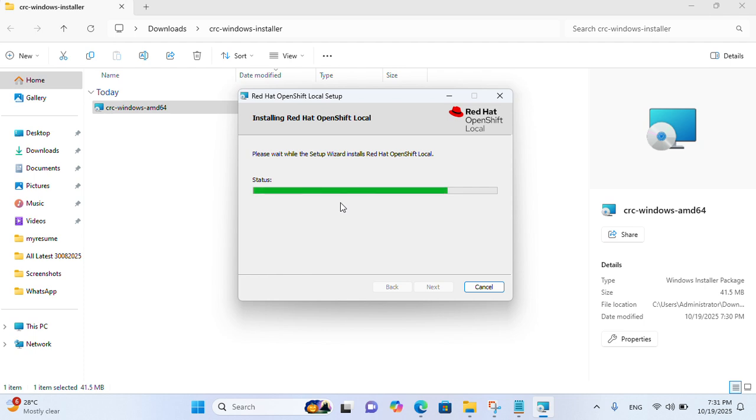This setup we can install in our system to practice the OpenShift CLI. With OpenShift commands, you can create your own cluster, deploy your applications and pods, scale your pods up and down, and create a route for your cluster so that you can expose your OpenShift project to the internet.